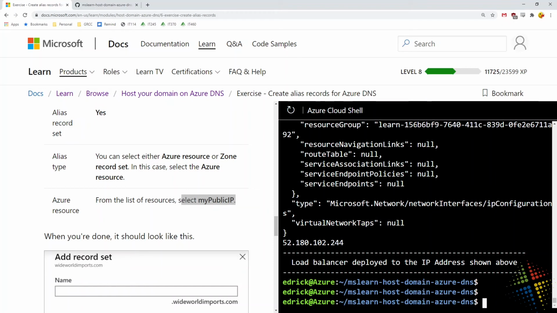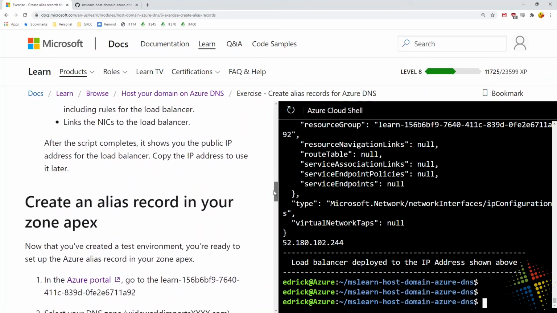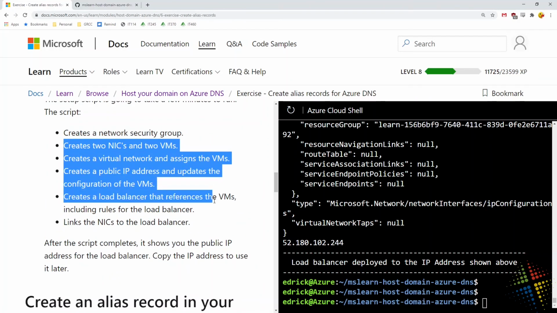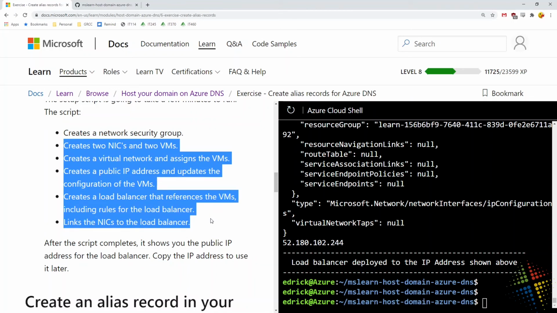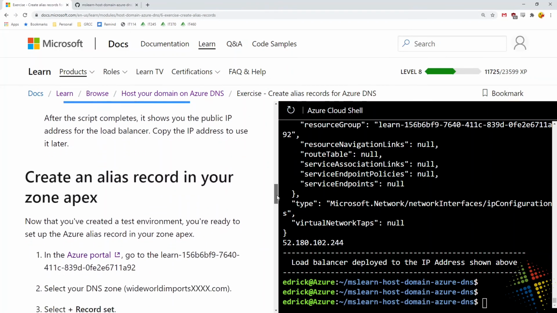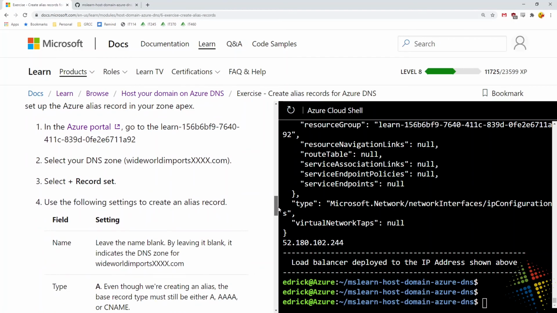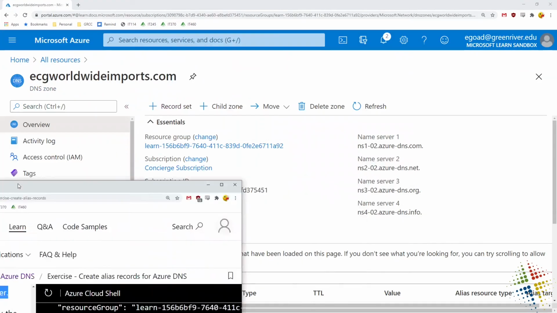All right, and thanks to the power of video editing, you were able to fast forward right through that. It took several minutes. That seemed to take a long time, but when we look at everything that it just did, including creating virtual machines, setting up load balancers, configuring the load balancers to automatically fail over if an issue is found, and then configuring everything together, that really wasn't a lot. With that being said, if I was doing this on a daily basis, I would probably find ways to speed that up. So let's go ahead and create our DNS record.